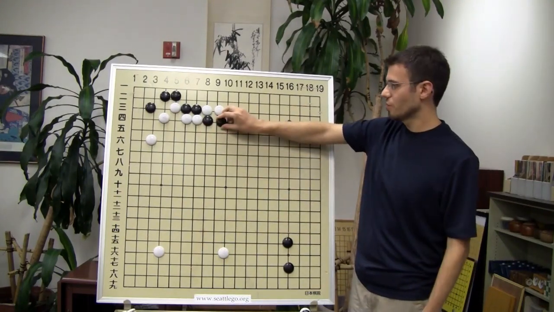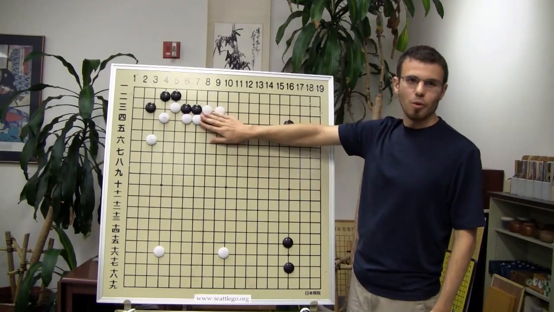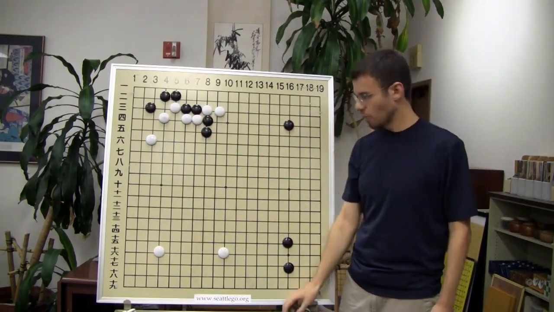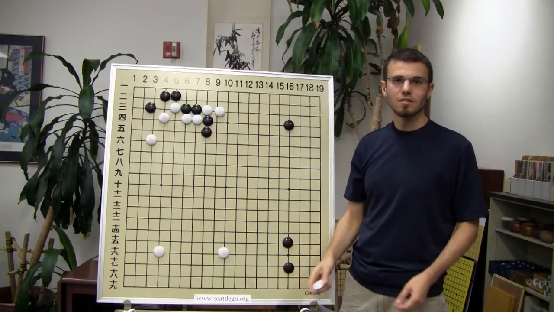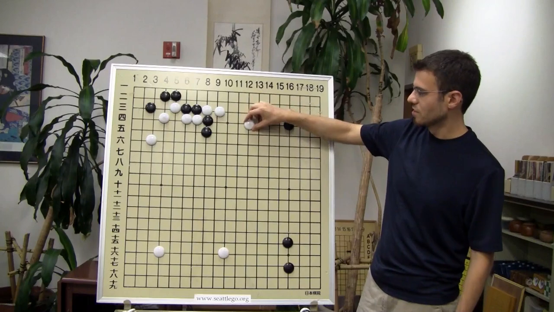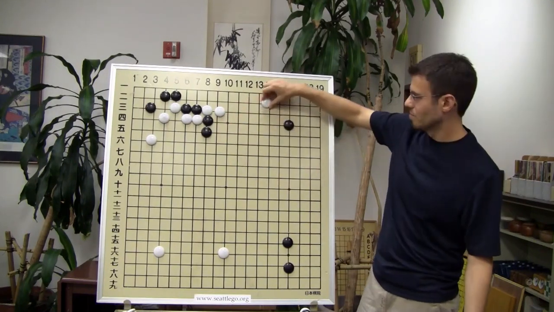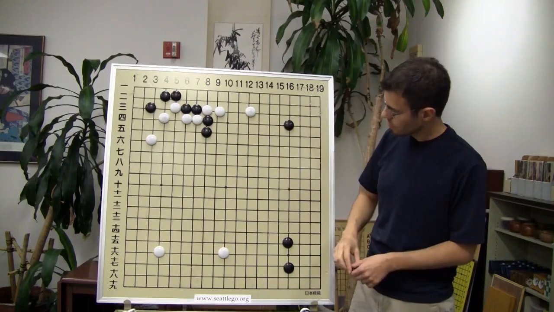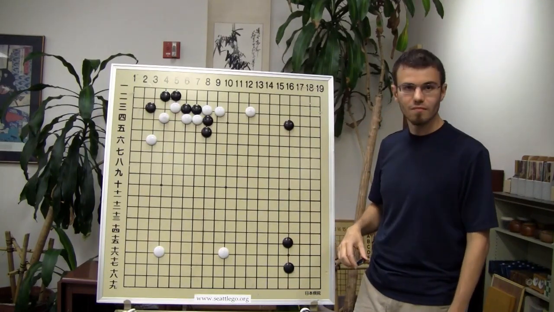Extend this way. This thing this way is not helping you get more liberties, right? So we extend this way. White has to play somewhere. Pick a move, somewhere around here. Yeah. There's more passes. That's like the safe way. You can play 10-5 if you want to.